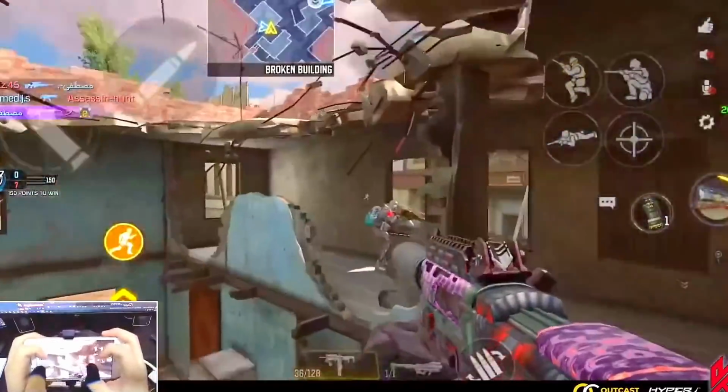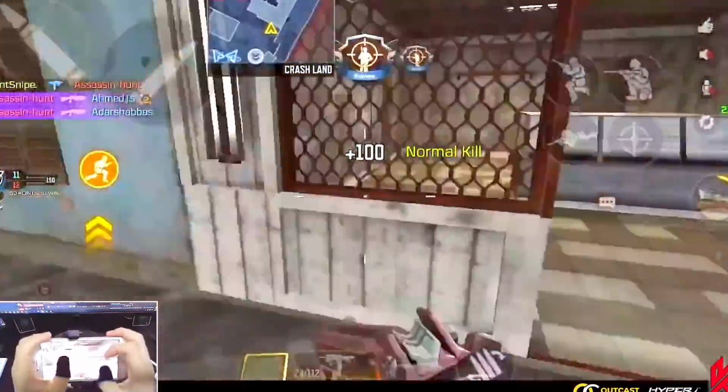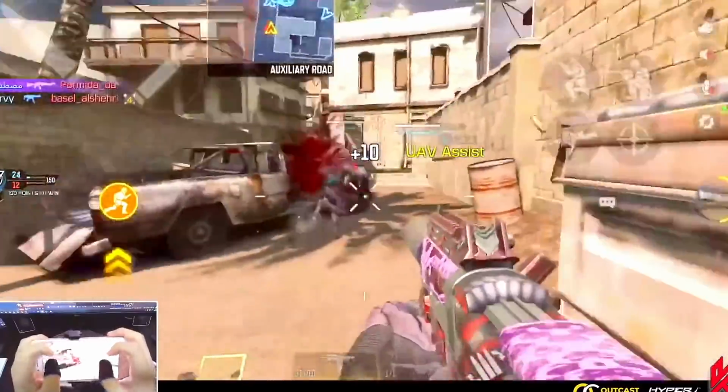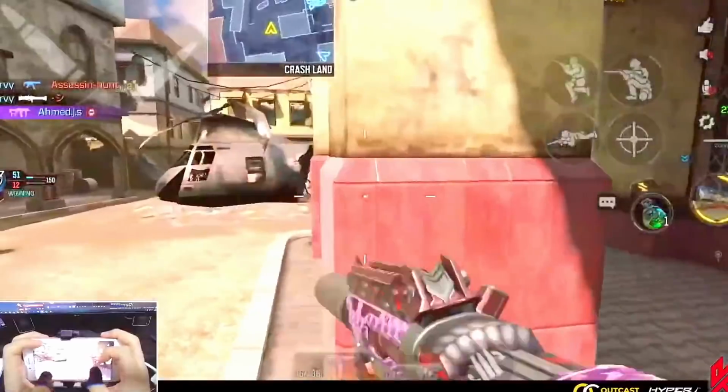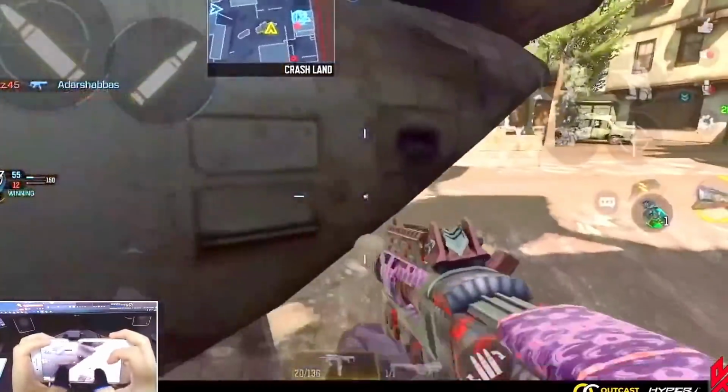Lastly, my beloved, the Pharaoh received a range increase and the ADS mobility has been buffed. It is still a close range beast, needing only to land 3 out of 4 shots in a single burst to get a kill. I will be using this from time to time on SND to have fun in rank.